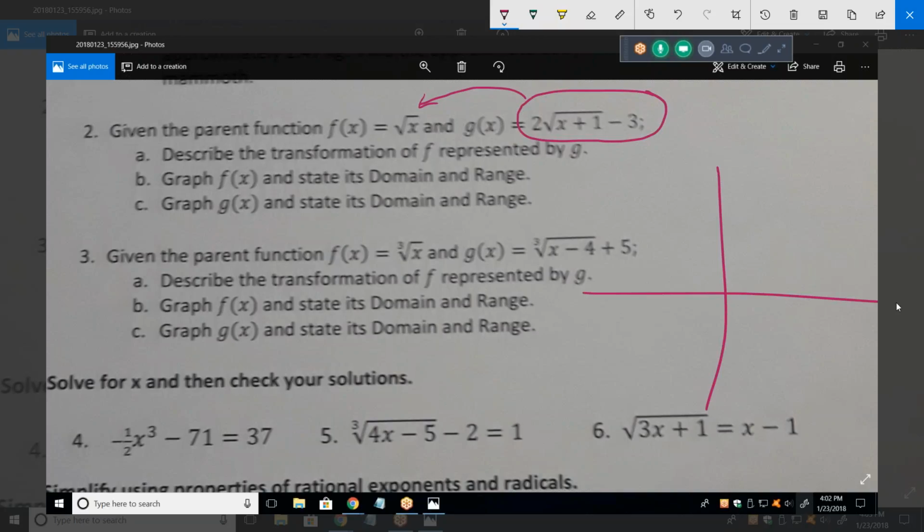Correct. Which means if the original, let me put the original up there, that's square root of x, then a vertical stretch would be skinnier. In other words, everything is 2 times as much. So every point we have on the red line is going to be 2 times higher on the blue line. So this blue line would be 2 root x.